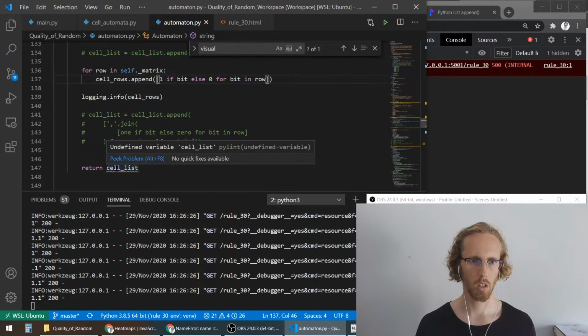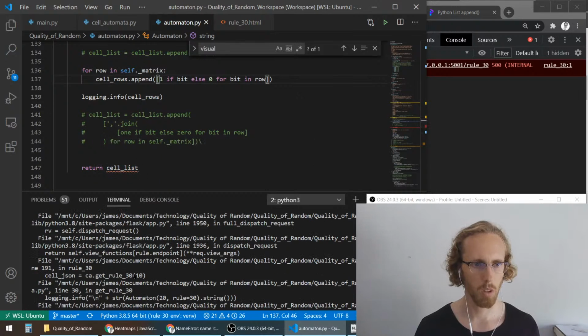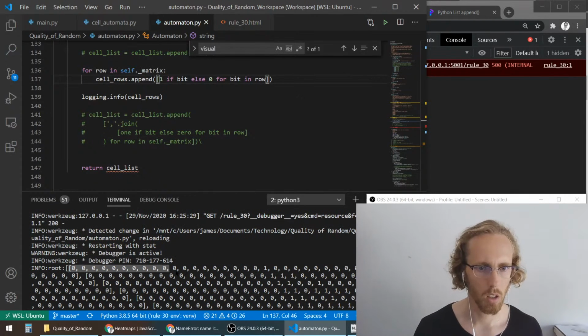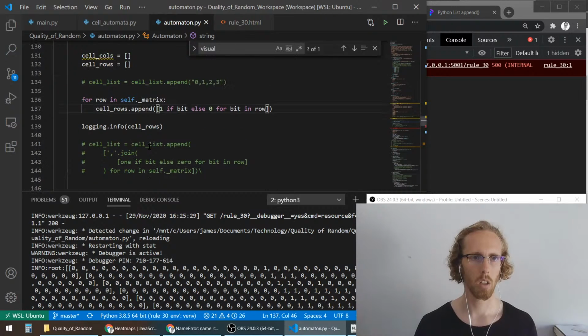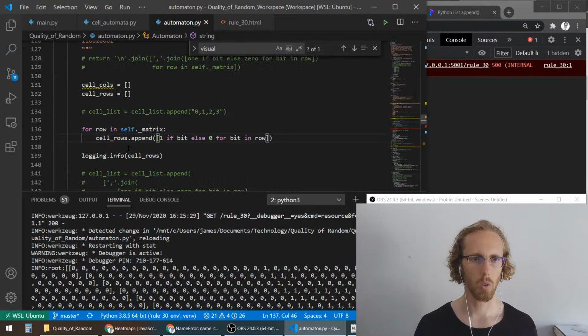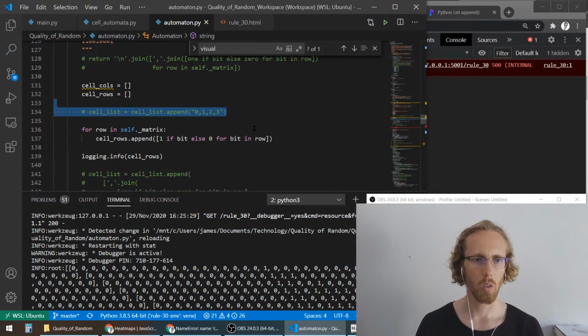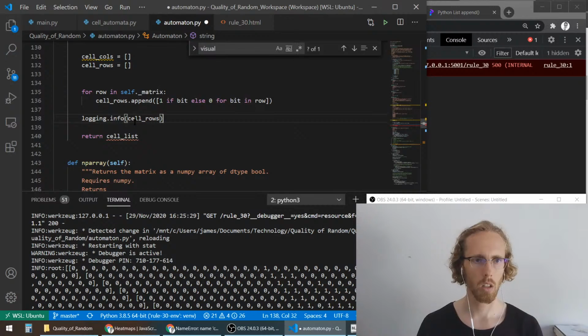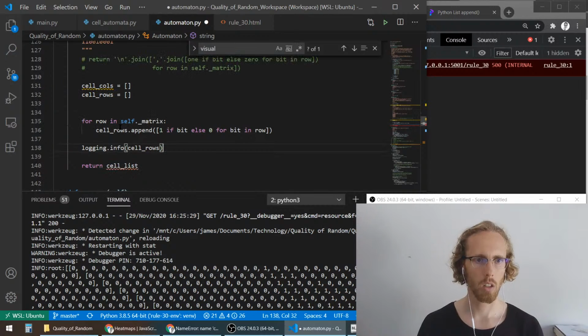Duh. You don't need cell list, just give me the printout. Oh my god, there you go. That's it, that's what we need. That is literally all we need. This overly complicated string function was completely unnecessary. You just need cell list.